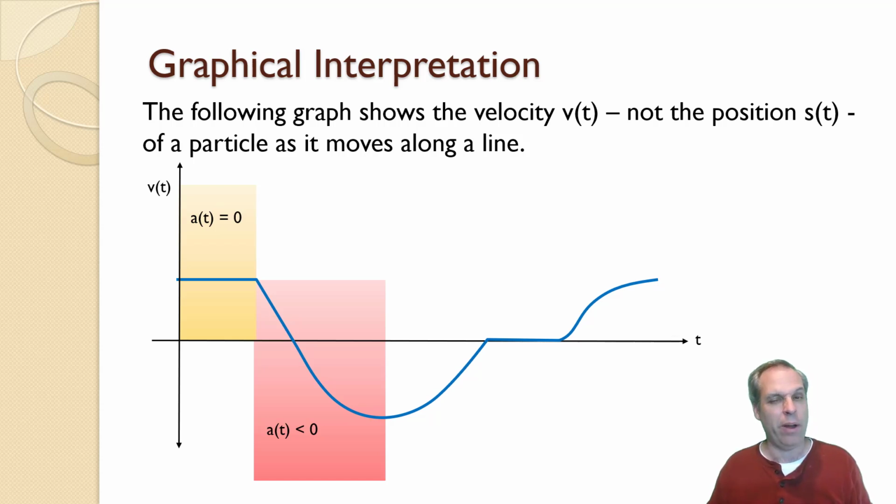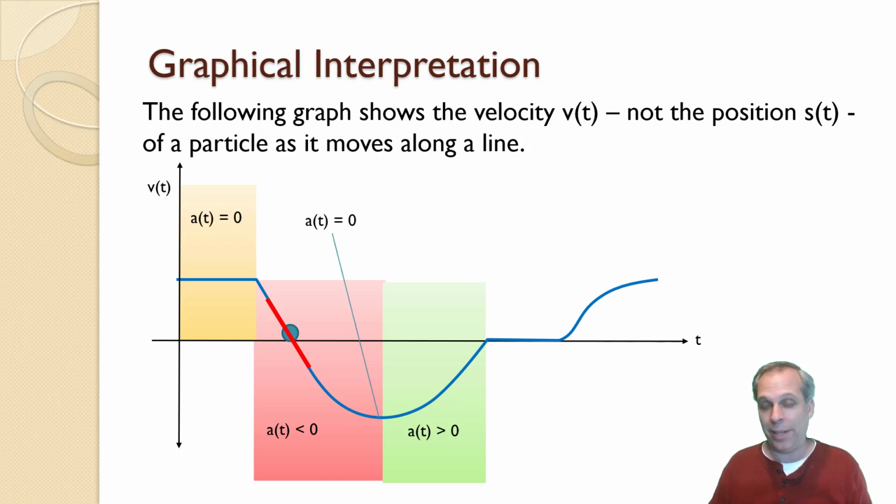Now you can see it probably a little bit better if you remember that the derivative, and that's the acceleration, it's the derivative of velocity, has another interpretation. It's the slope of the tangent line. Look at every single point in this portion of the graph and look at its tangent line. See how the slope is negative? For the same reason, if you look at the next little section, the acceleration is actually always positive. And in between, there's one place where it's not positive, it's not negative, it must be zero. So there's one time right there where the acceleration must have been zero. In the next time interval, this whole time, the acceleration was also zero because the speed was constant that entire time.